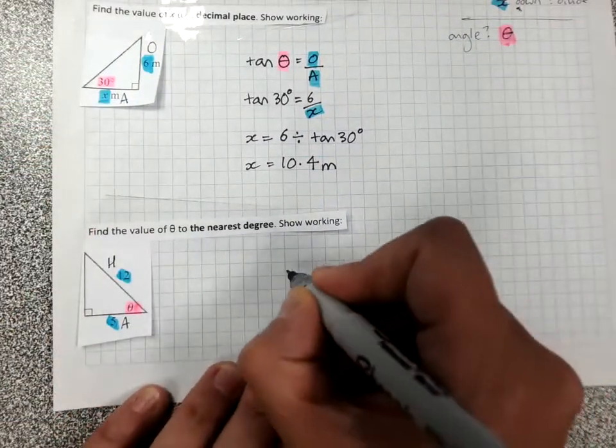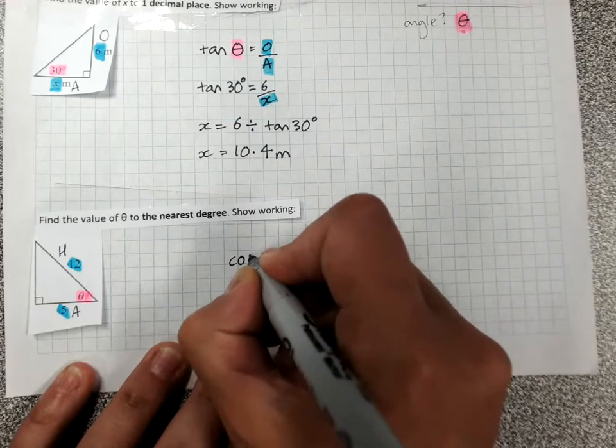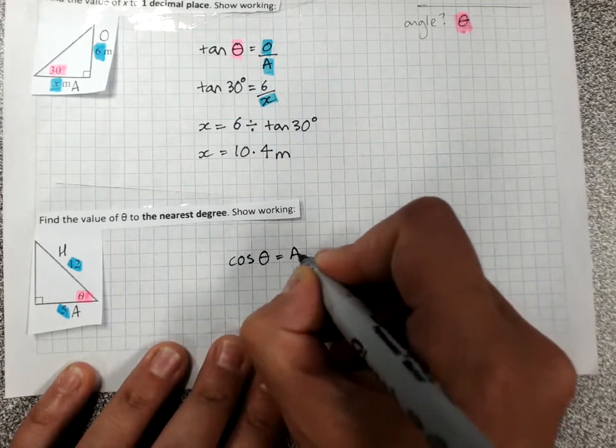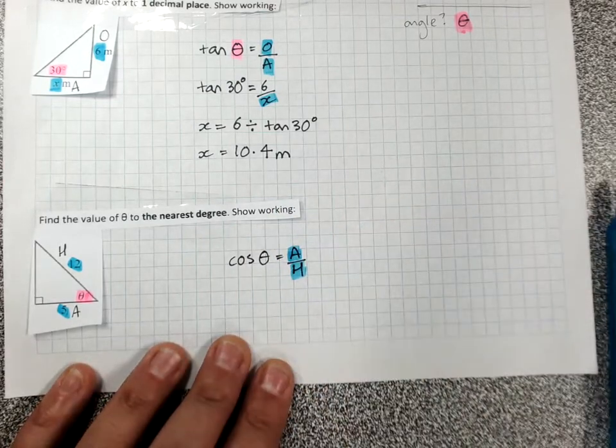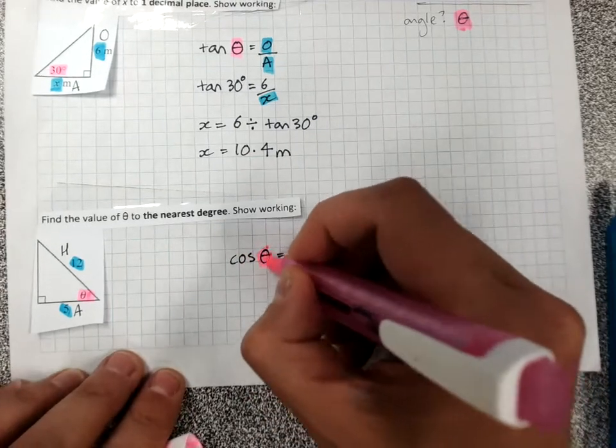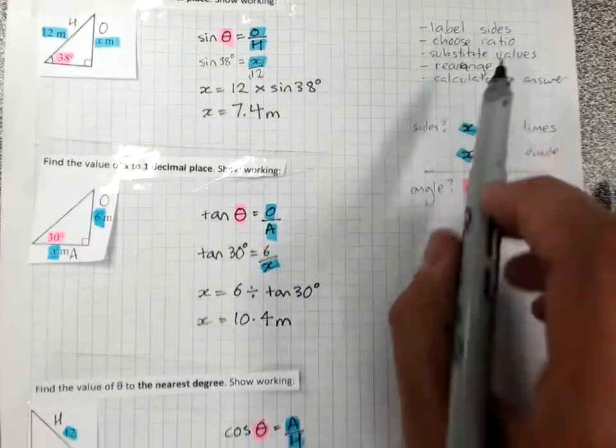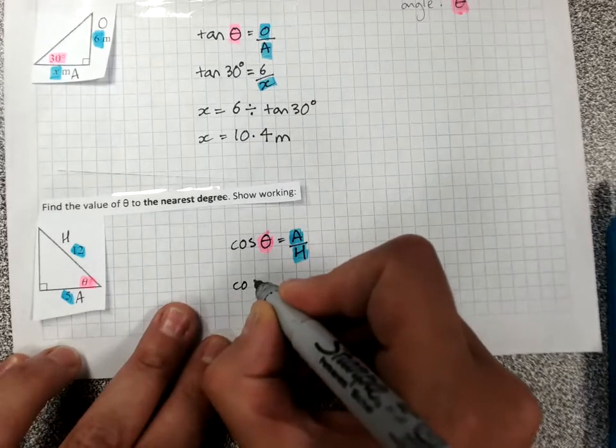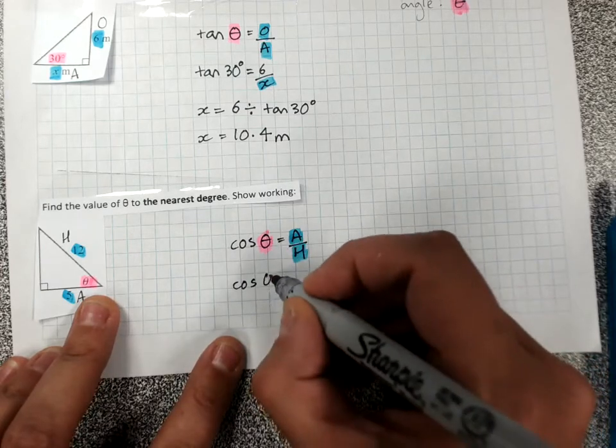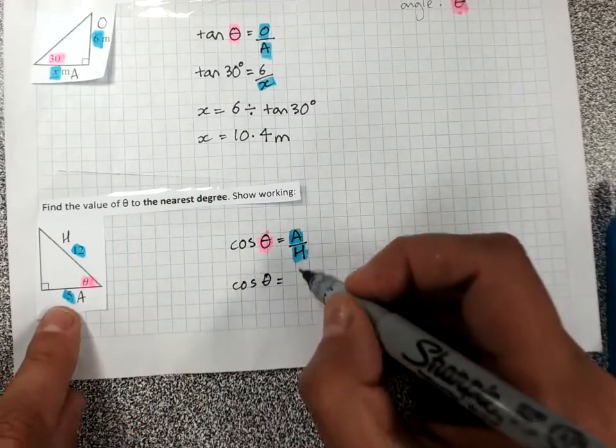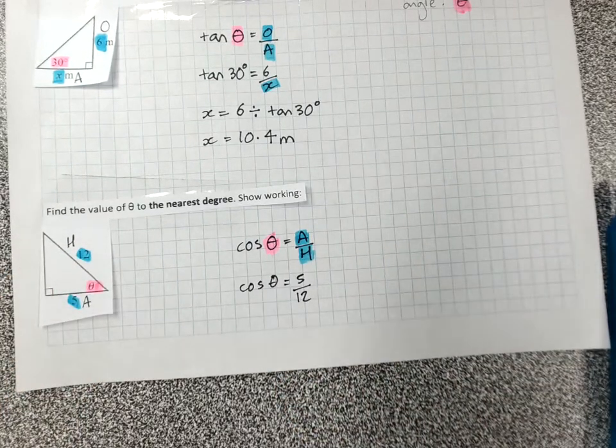Go back up here and copy it. Look at it. Don't rely on memory. Cos theta equals A over H. Use our color scheme. Blue for these sides. Pink for the angle. And that says, hey, we're going to be finding an angle. Substitute your values. Cos. Now, theta. There's nothing different. We're going to just write theta equals adjacent, 5 over hypotenuse, 12. And we highlight the thing we don't know. But now, I'm highlighting a pink thing.